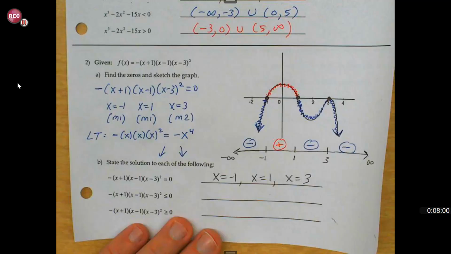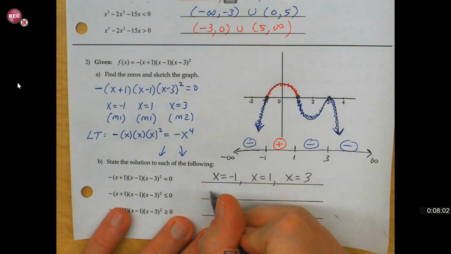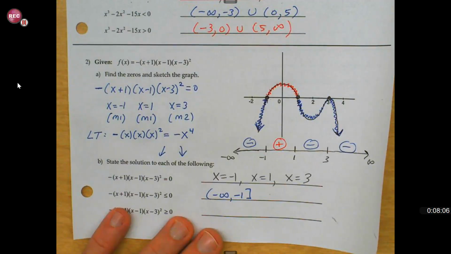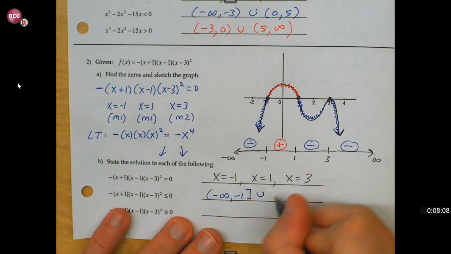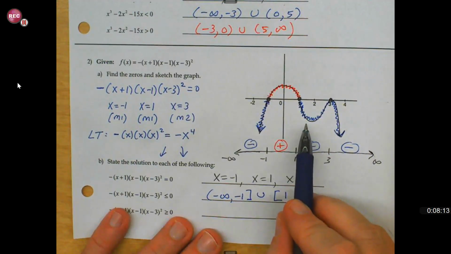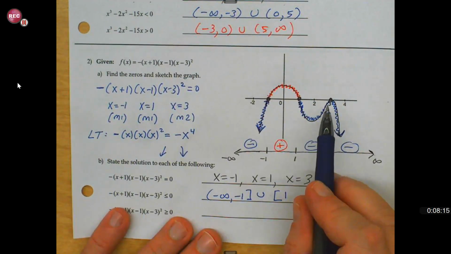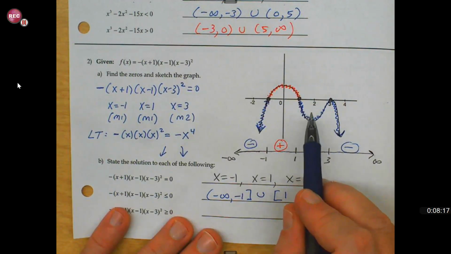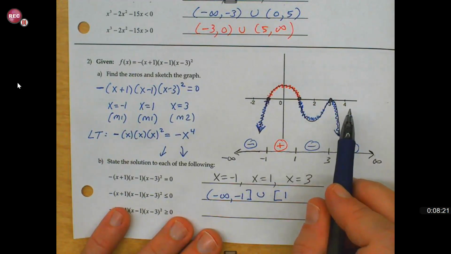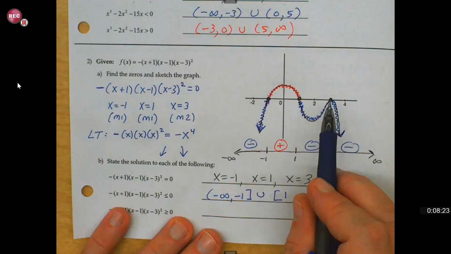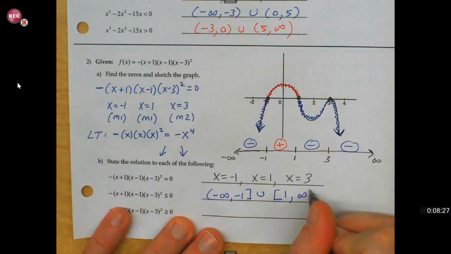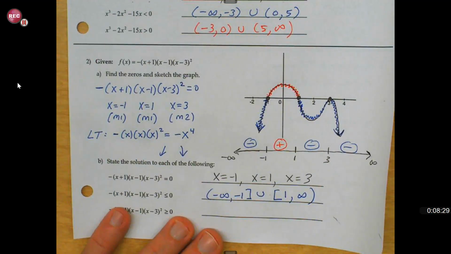So when I write that first interval, I'm just going to go from -infinity to -1. We're going to include it. Then we're going to start with that positive one. Now, I don't have to make two separate intervals out of this because it would be 1 bracket, 3 bracket, and then bracket 3 to infinity. So since we are including that 3, we could just blow right past it and go to infinity. We're all good to go.